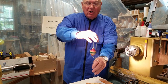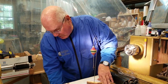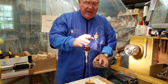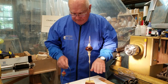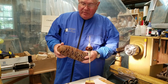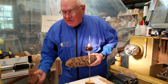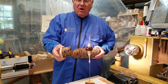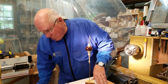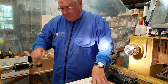We also make little colored ornaments. This is a John Lucas type one. This is another one that we make. This is a Banksia pod, and a Banksia pod is a seed pod. This is a seed pod from a specific type of palm tree that we cut up, and we make it into, I cut it into sections, put it on a holder, and then we turn that central part of the Banksia pod and make a globe out of it. And they look kind of different and are quite novel.